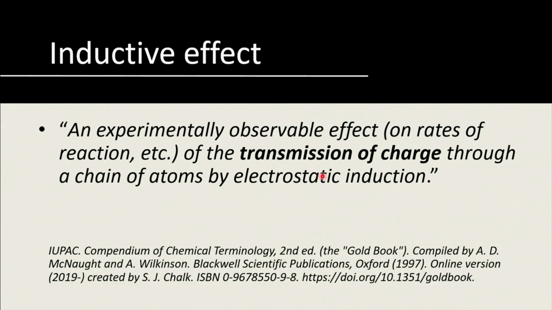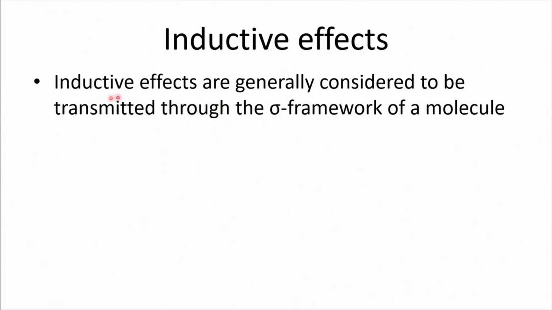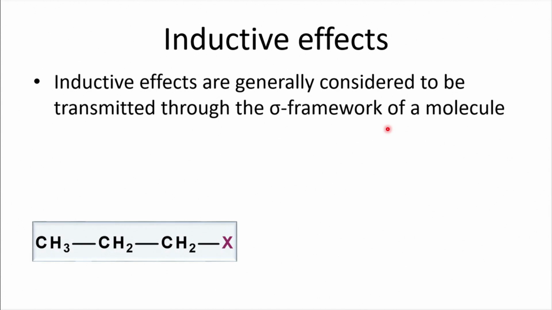what this means. As it is mentioned, inductive effects are generally considered to be transmitted through the sigma framework of a molecule. So, what is the sigma framework of a molecule? Let us look at an analogy here, then we will try to understand how it actually works. This is a molecule given here. X is, let us assume, a halogen which is more electronegative than carbon. When we talk about inductive effect, it actually works through the sigma bonded framework.